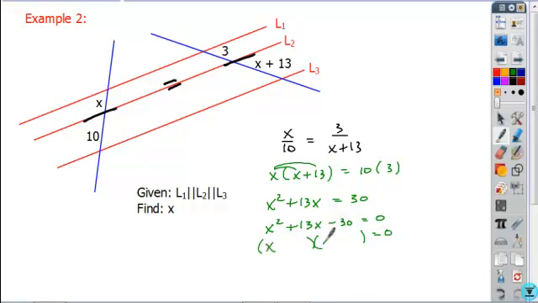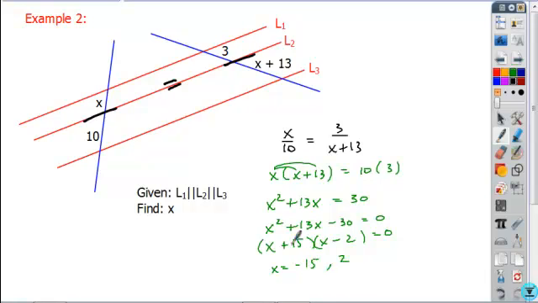So the two factors of negative 30 whose sum is positive 13. And remember, the signs have to be opposites since the product is negative 30. So the factors have to have a difference of 13. The larger of them needs to be positive. So that is 15 and 2. Which means when you use the zero product rule, set each of these factors equal to 0. X is either negative 15 or x is 2.